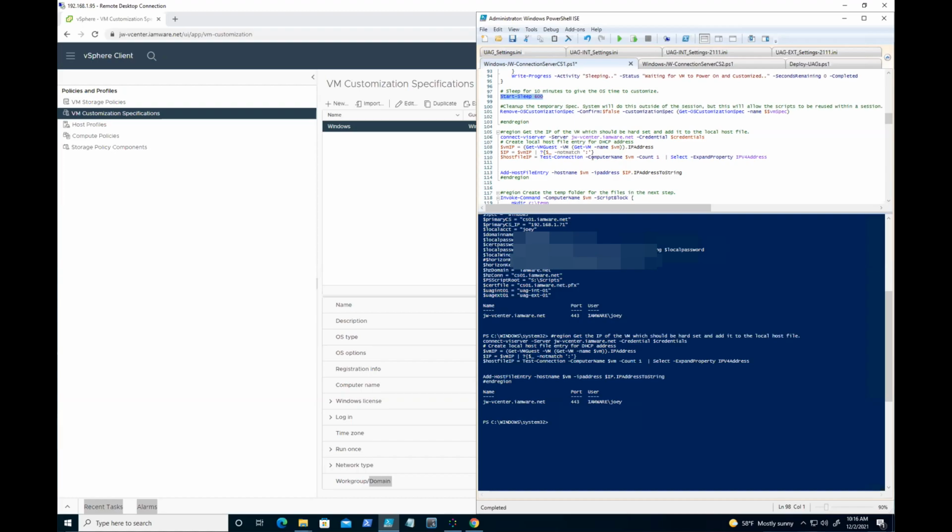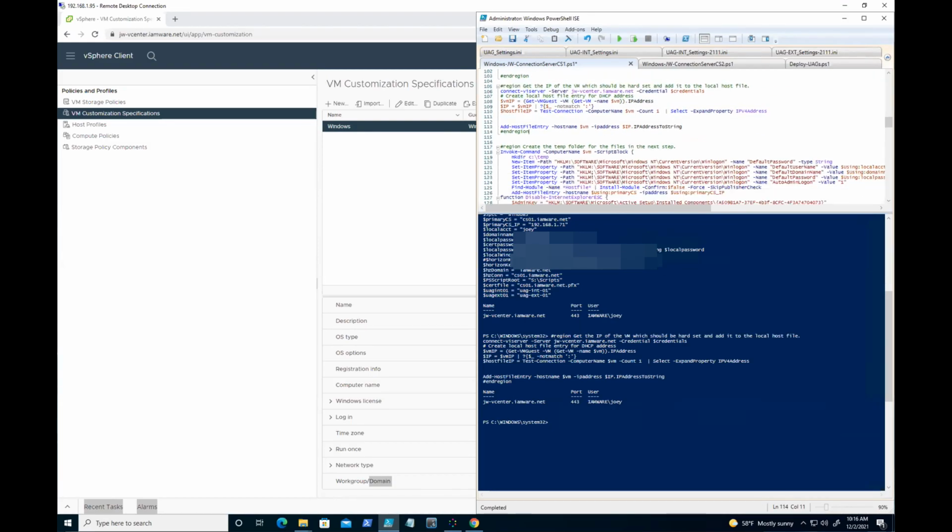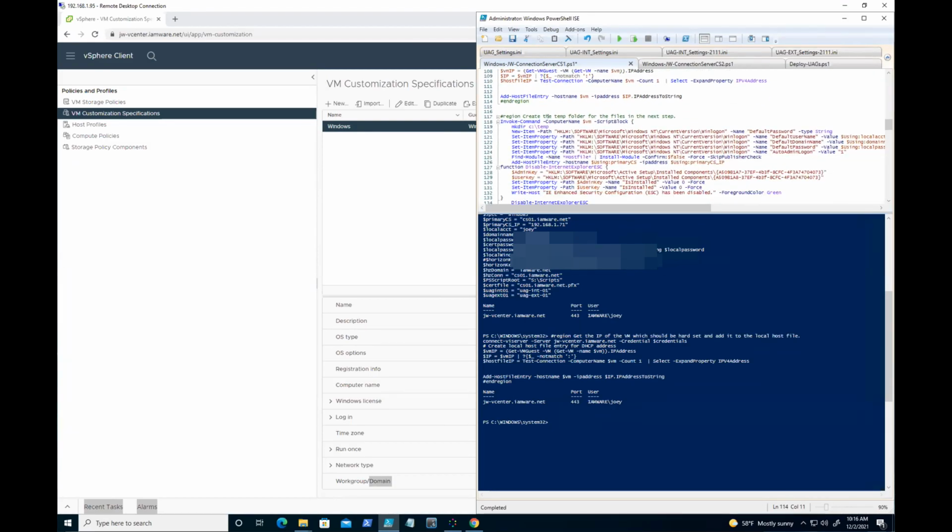Again, your home lab might be different than my home lab. We know production hopefully is always different than our home labs, in the sense that they might have faster hardware. In my case, it took like 10 minutes for a VM to finally finish the sysprep and everything. So right now, I've got the IP address created in my local host file. And now we're going to actually go through this process.